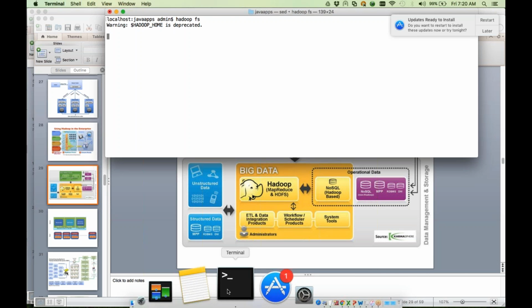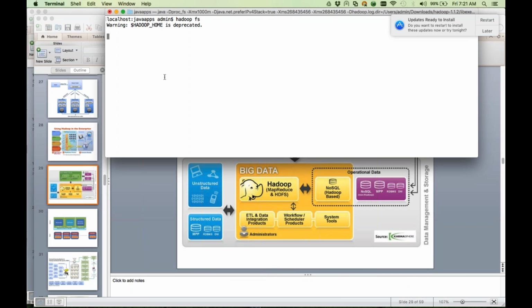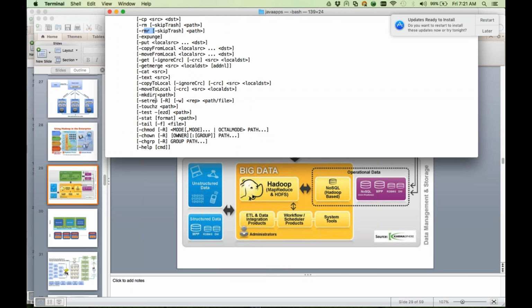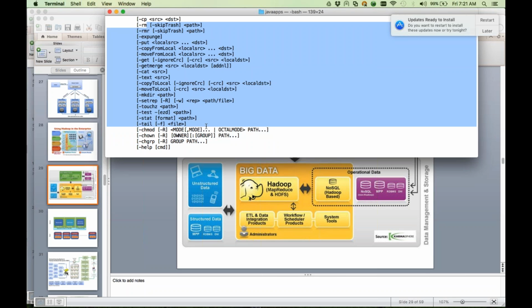See here, when I say hadoop fs, it is giving me the commands available: mv, cp, rm, rmr. What vision are you getting looking at these things? chmod, chown, chgrp, moveToLocal, copyToLocal. You have the cat command, copyFromLocal, moveFromLocal. By looking at all these commands, what idea are you getting? Same as your Linux commands only. But in a true production environment, we may be working with the Hadoop commands to work with things. I'm not denying that.